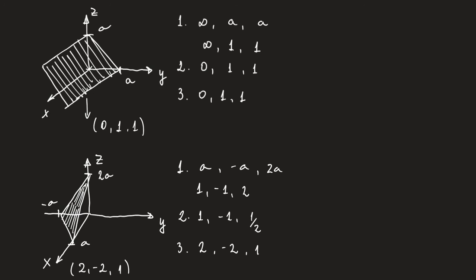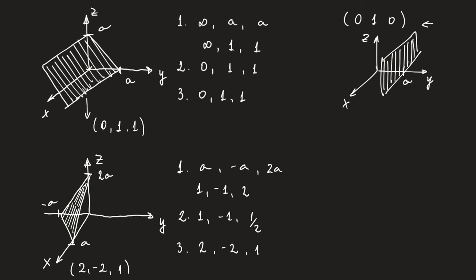So what if we have the Miller indices instead of the plane? For example, 0, 1, 0. Oh, by the way, we don't need to use commas to separate the Miller indices HKL. We can drop them out. From now on, I write it as it's shown here. So for this particular case, it's easy to see that the plane, based on our description, will simply be this plane right here. Moving on to a more difficult example, 2, 0, 3.